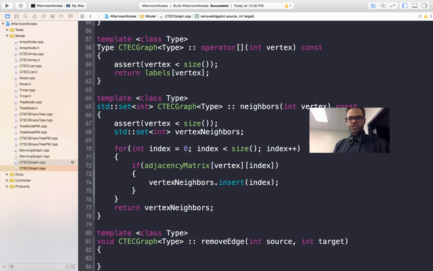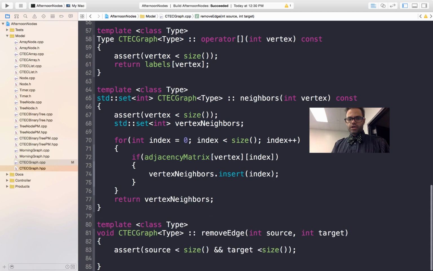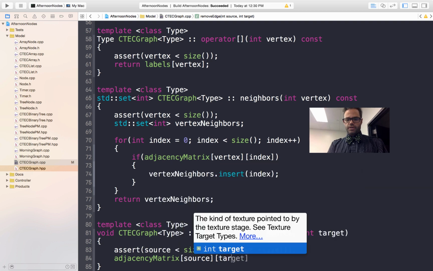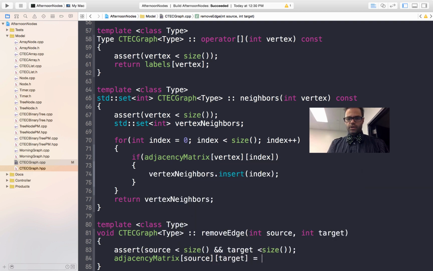Again, we want to keep our standard assert that we want to make sure that our source and target are within a realm. So assert 2D structure, our adjacency matrix, we're going to set that location to false. So I'm going to say that my adjacency matrix sub source sub target equals false. We can assume that we pass that false parameter to that location. So the edge that connects these 2 spots is set to false. There's no longer an edge connecting them. And it's simply a void method, so that's all we have to do, and it's done.